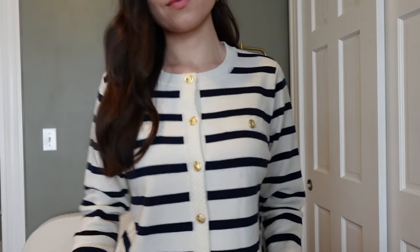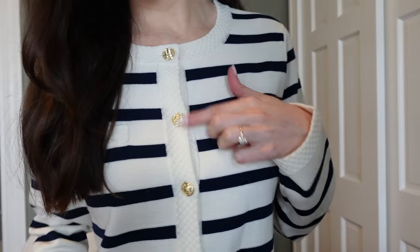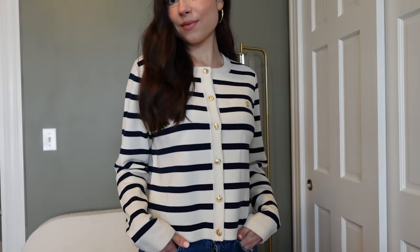So no matter what time of year your defense is, silk is a really practical option. I am wearing one of their wonderful silk tops — it is unbelievably comfortable, it feels like I have nothing on my skin. I love the stripes; I think stripes are a really classic and timeless option, you just can't go wrong. My second option is a wonderful sweater. I love the buttons on it — I think it's so classy, it's giving Jackie O. I think that's a great defense option as well.